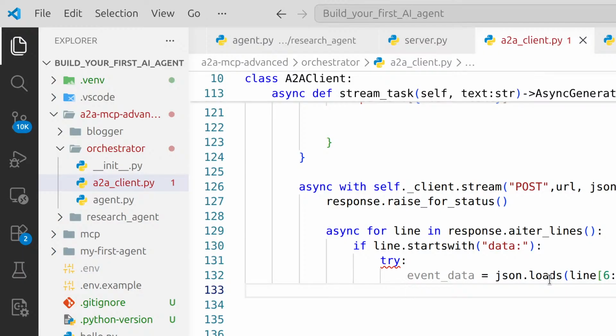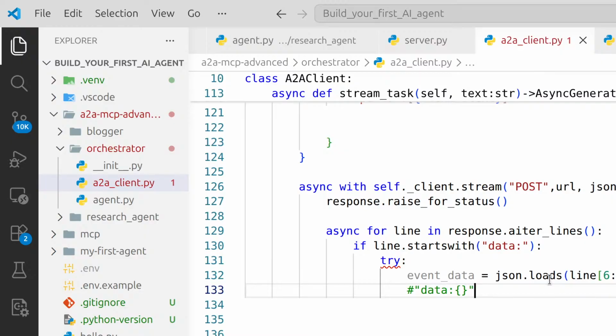Data colon and a space, 1 2 3 4 5 and 6, these are the 6 characters. We parse the remaining JSON. What json.loads does is convert the JSON string to a Python dictionary.